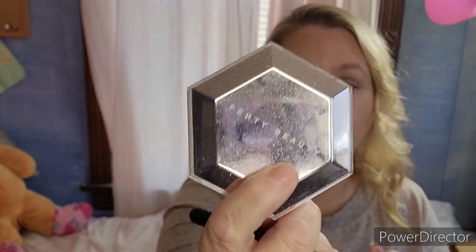Like I said, the color is a little bit different for the FabFitFun, but it is still, I believe, a light color, light enough that you may enjoy it. I like it because not only is it light, but most of my lines are right in here, and it doesn't just sink into them. All right, on to brows.